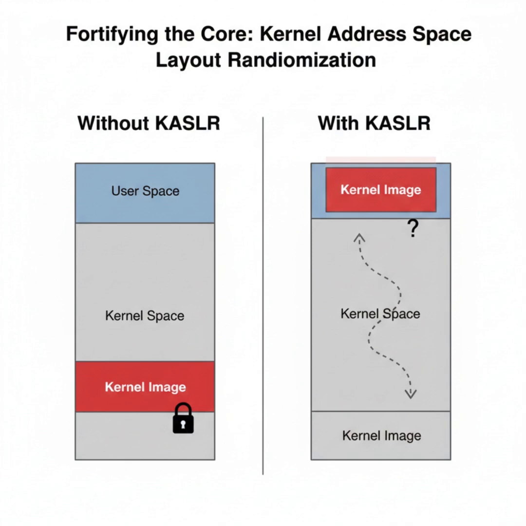This is where kernel address space layout randomization, or KASLR, comes in. On every single boot, KASLR loads the kernel image, its drivers, and modules at a different, random offset within the kernel's half of the virtual address space. This simple act of randomization makes it exponentially harder for an attacker to successfully execute malicious code in the kernel. They can't rely on hard-coded addresses.